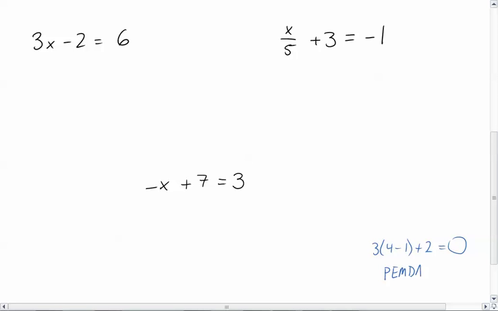Remember that? Now with PEMDAS, the most important thing to do was start with the thing inside the parentheses. And then you move to the exponents, and then the multiplication and division, which went hand in hand, and then the addition and subtraction. And we followed that order to make sure that everything was done in the correct order of operations. Now, we're doing something very similar, but it's actually the opposite.